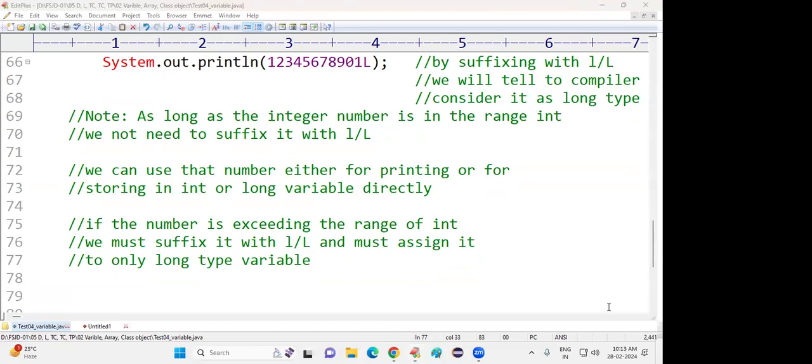This point is very important. From the interview point of view, this is very, very important. So please work out at home, register this point in your brain and do R&D on your system. Prepare one program and type that L, don't type L. What happened? Just try to explore. Simple point, but a little confusion point for the beginner.